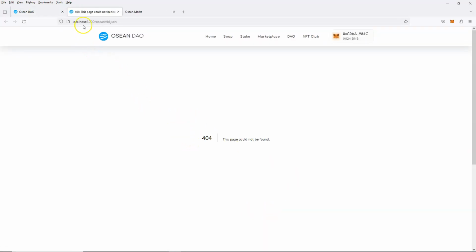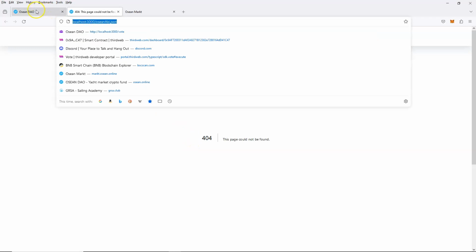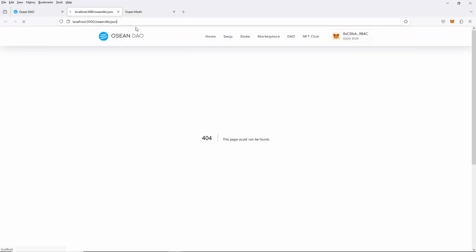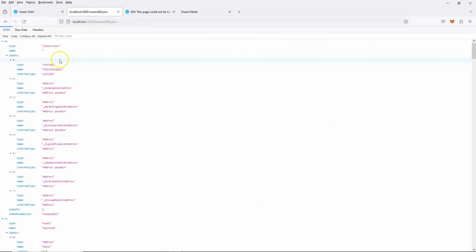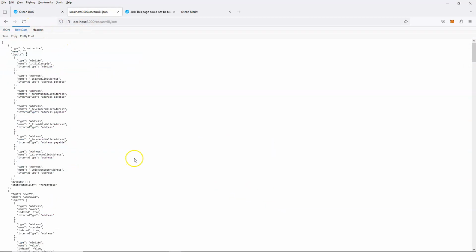So let's open it. It seems not available. I think we have removed that, but let me check. Okay, there was a mistake in the link, so this will be fixed. Of course, it's not a big problem, but here you can see the Ocean ABI.